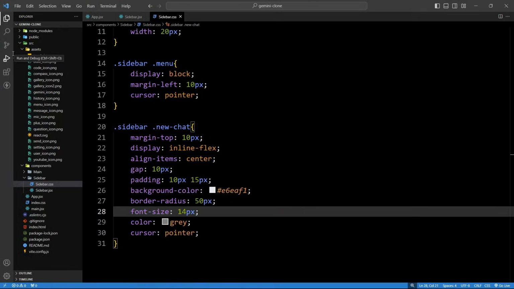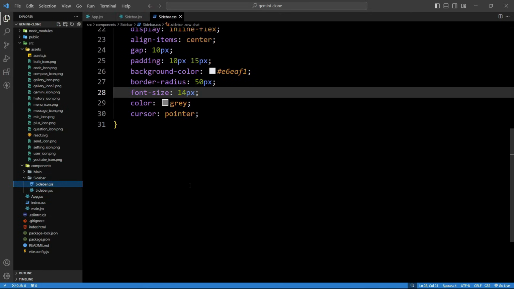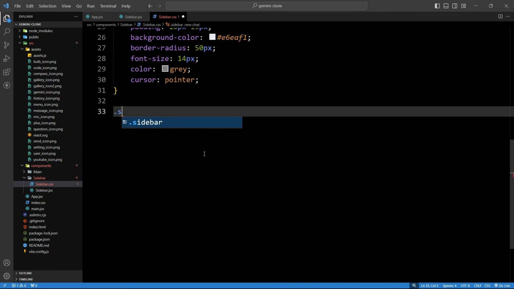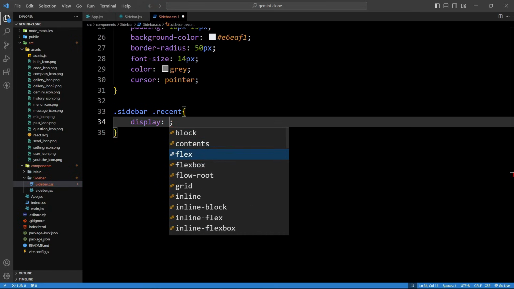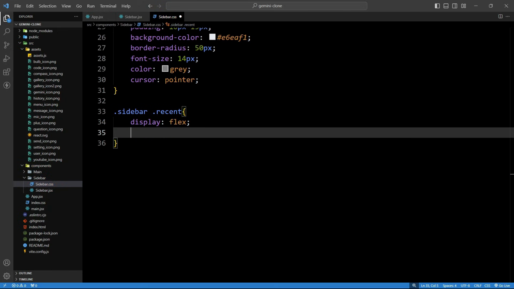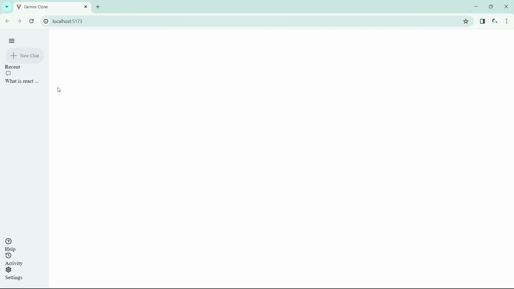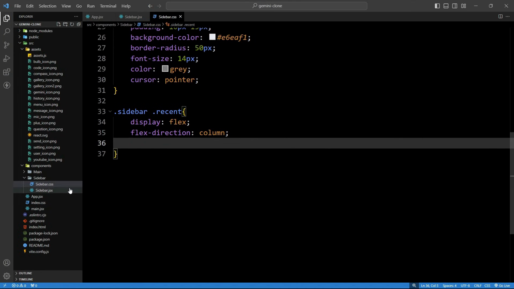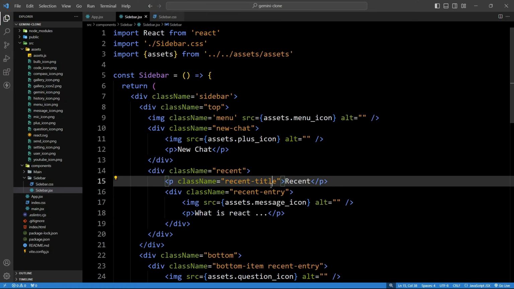After that we will add the CSS properties for this recent class name. So we will add .sidebar .recent. Here we will provide display flex, flex direction column, then save the changes. After that we will add the CSS properties for this recent title class name.